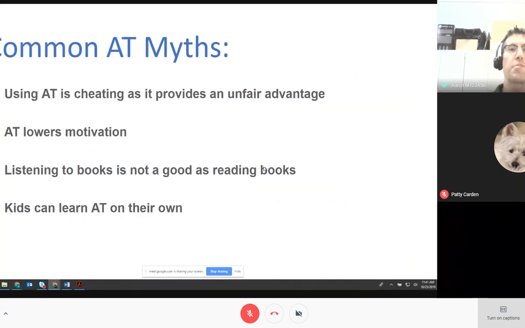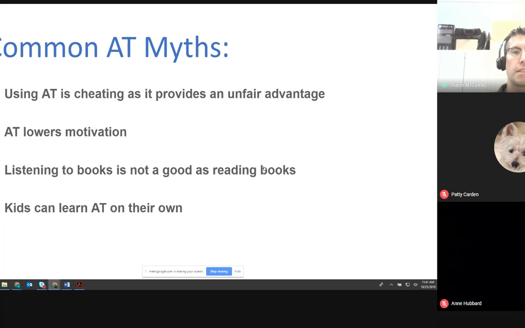I do want to address some common myths that I do see within the schools and with parents, with students and service providers. And it's this idea that if we provide assistive technology, it's providing an unfair advantage. And really that's anything but the truth. For a student that has a disability, we've already identified as part of being on a 504, they have a disability that's preventing access to important life events. And so the assistive technology is just available to help remove that barrier to instruction, or that barrier to access.